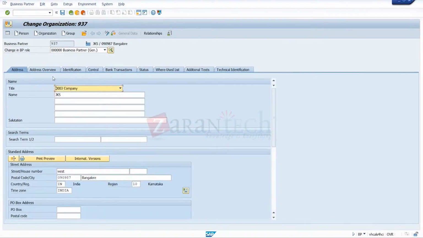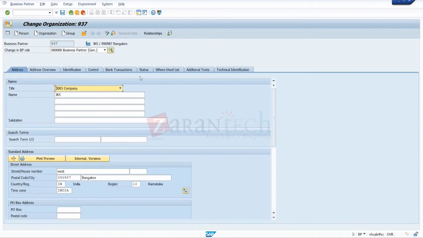Here we are seeing the tabs, some tabs like address or identification. So these tabs can be configured. You can change the sequence and change the title name. That can be configured through screen configuration.